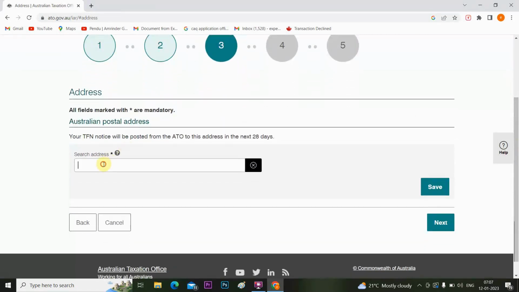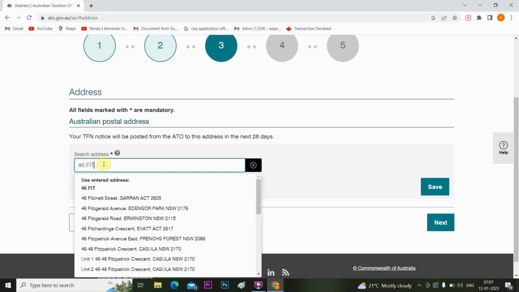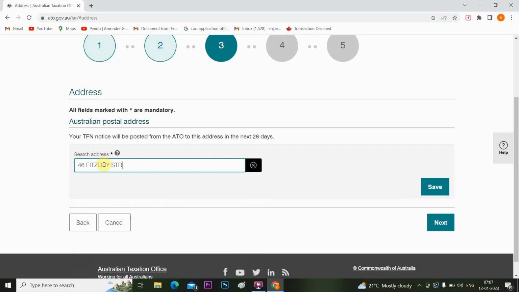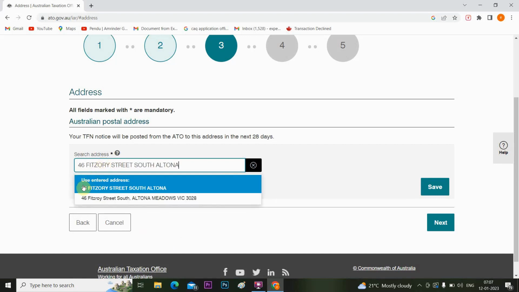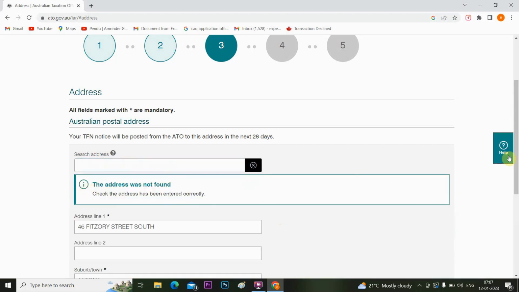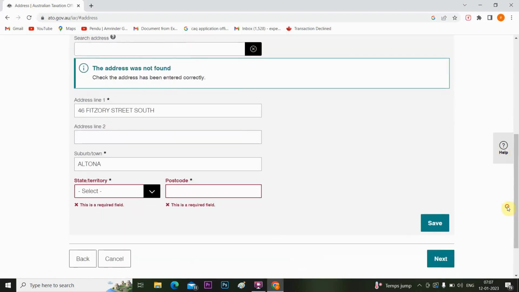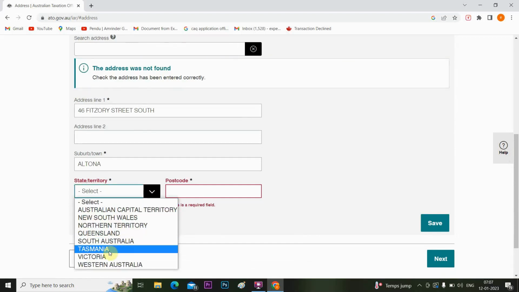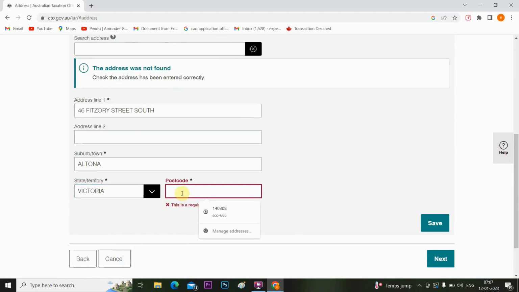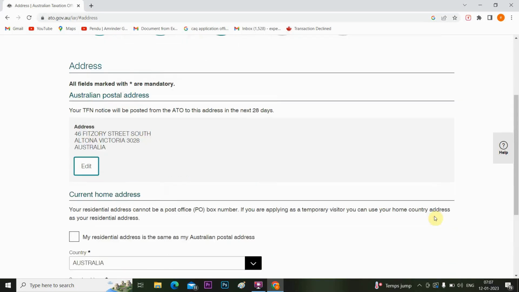They are asking for your address because they will send you your TFN by post. So put your address, like I put my address. Save with this.